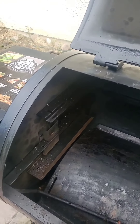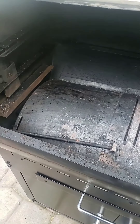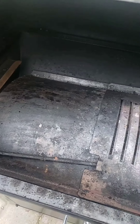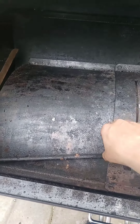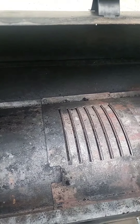This is the Pit Boss 1000 as you can see. So what we're going to do is open the lid on this. I took the grates out already — they're down there. As you can see, this is the heating plate, or heat guard, whatever you want to call it. In order to get to the ashes, you slide it back, lift it up, slide it back some more — and it kind of stands up by itself. Now we take this plate out.